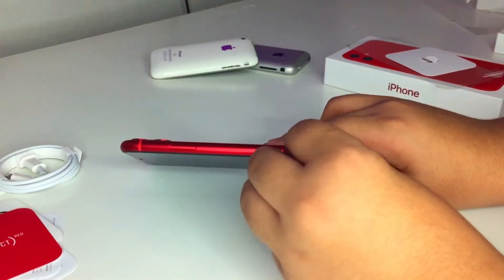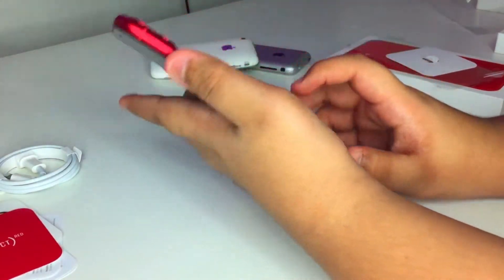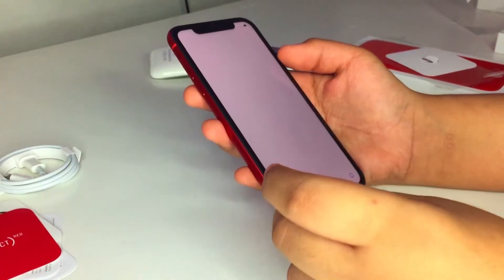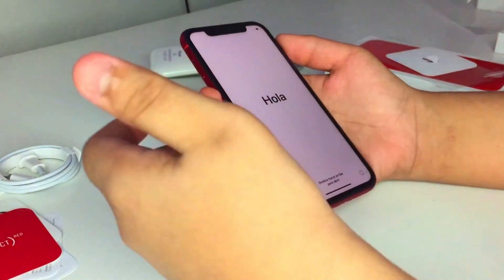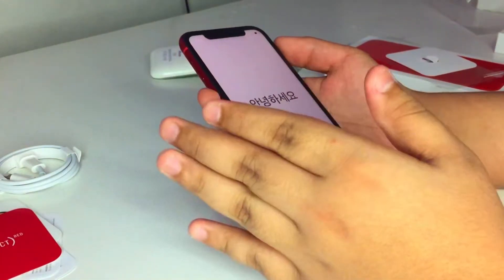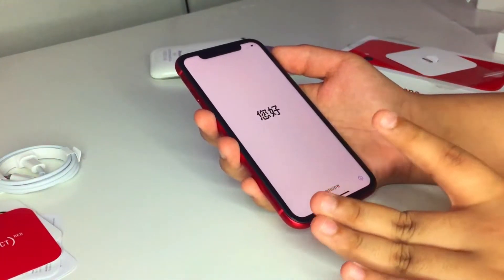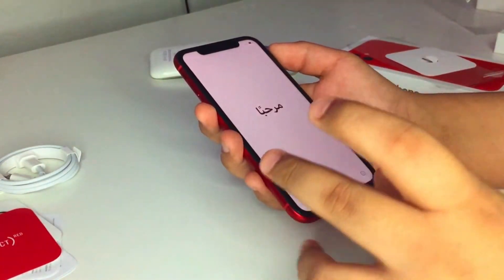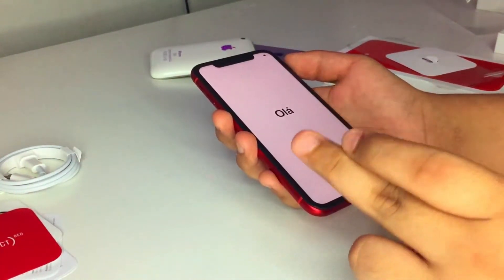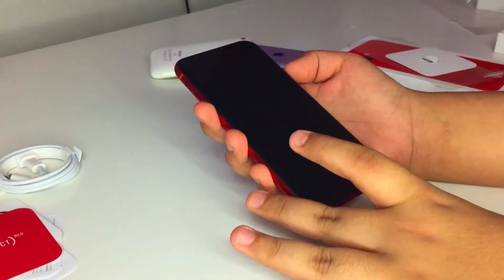On the sides it has a matte aluminium finish, and the back is glass. Looking at the front screen — if you compare the iPhone 12 and iPhone 11 side by side, the iPhone 11 appears bigger because it has thicker bezels and curved screen edges, while the iPhone 12 has a flat body and flat screen. That's why the iPhone 12 looks slightly smaller even though both have the same 6.1-inch display. The iPhone 12's screen is better since it uses OLED across the entire iPhone 12 lineup.